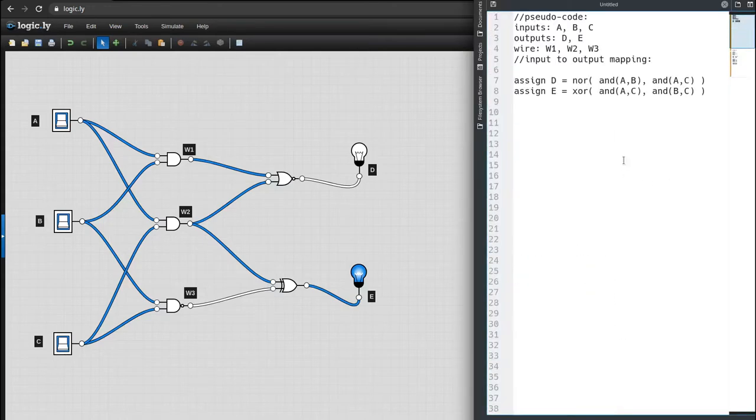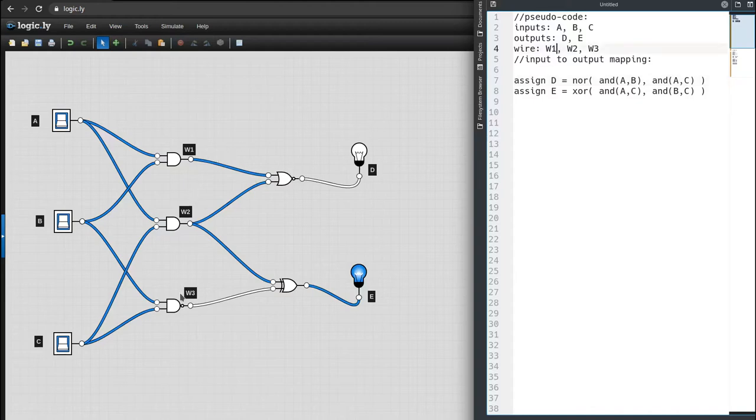Okay, so in this pseudocode, what I want to create is I want to treat this thing like a black box that takes in this input A, B, C and produces the outputs D and E. So I'm gonna have to declare input and output: input A, B, C, output D, E. Also, I have a few intermediate pins, right? It's kind of like I have this AND gate here that takes in some input that feeds into another gate. So I'm gonna also define those intermediate pins. Now I'm just gonna define them as wire W1, W2, W3.